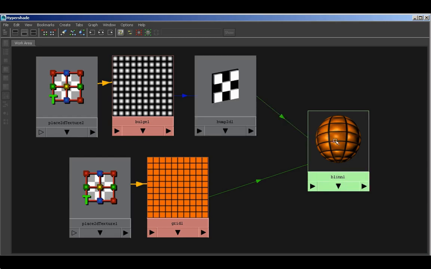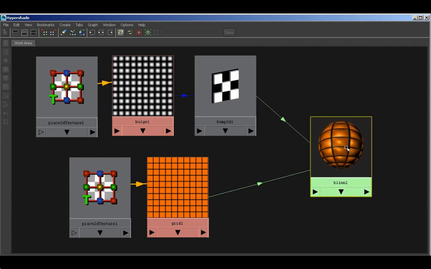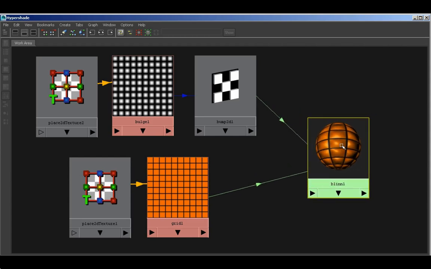And that information is fed over here to our surface material. So you can see really how using a shading network is a very, very modular way of working. And ultimately, this form of working is very, very powerful and very flexible when it comes to creating a certain look for a particular model you're working on.